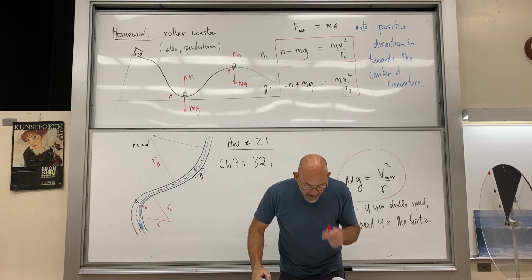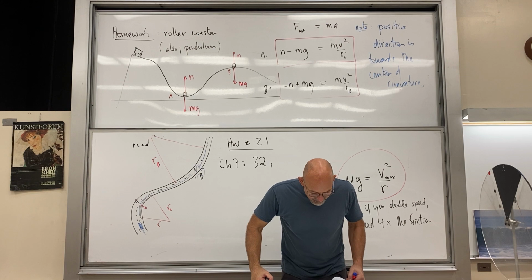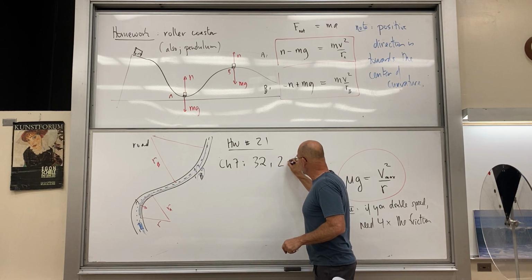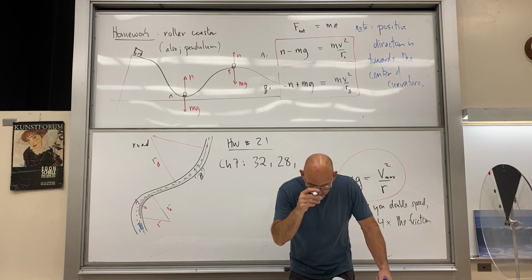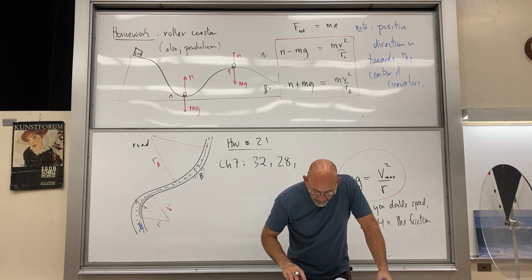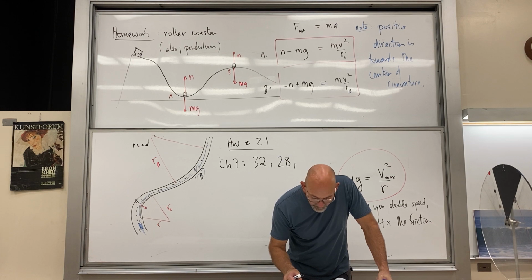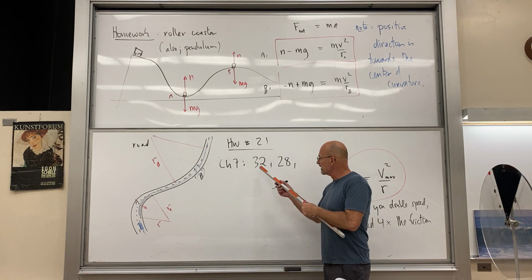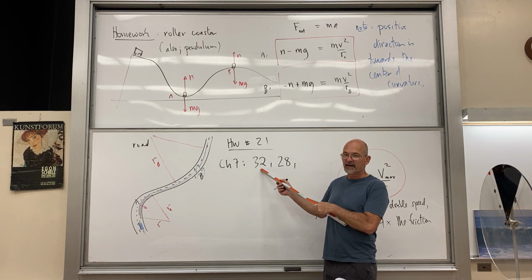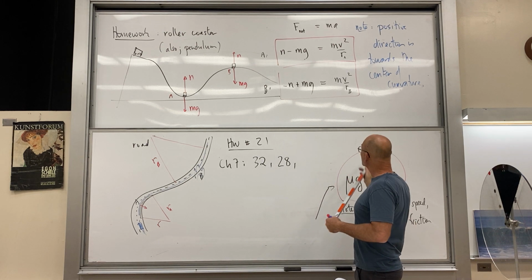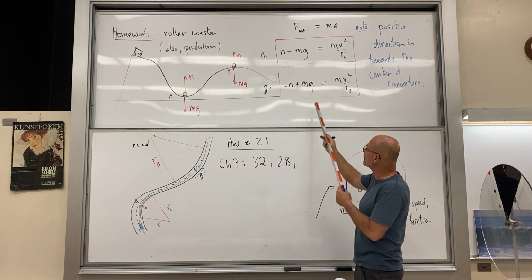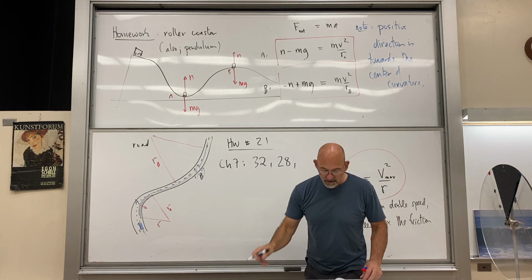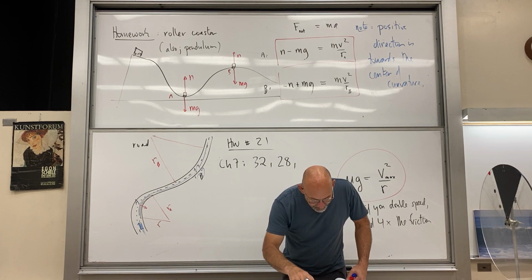Now a snowboarder in a half pipe, you're going to see it's very similar. I'm going to write this one down as well, 28. And that one is exactly the same as a pendulum. I just can give you a third one. We should be in good shape here. Oh, and by the way, always ignore the numbers till the very end. Okay? You want to set these up analytically, just like I've done. I've already set them up for you, and just don't bother with numbers until you're ready to plug them in at the end.